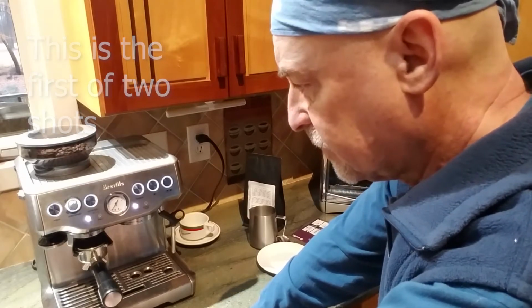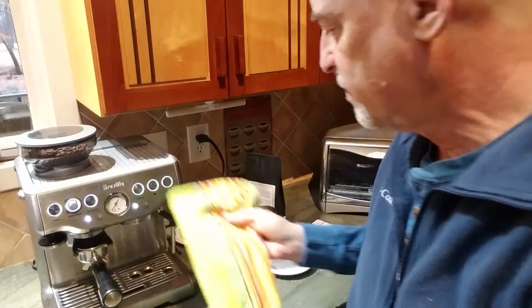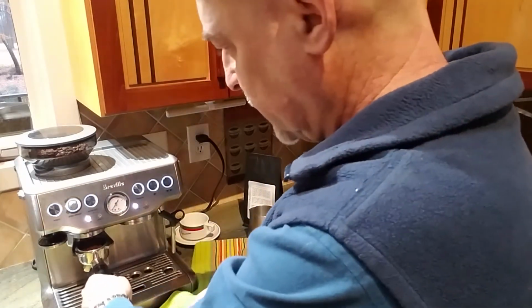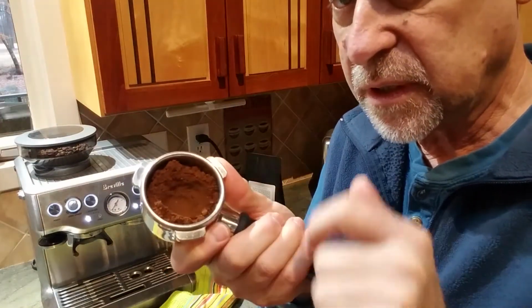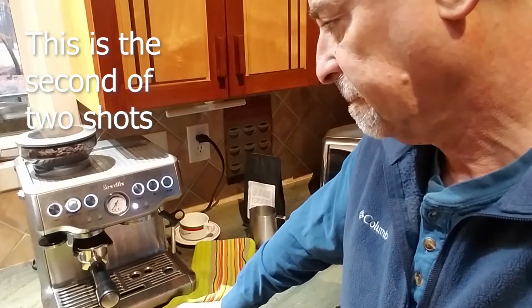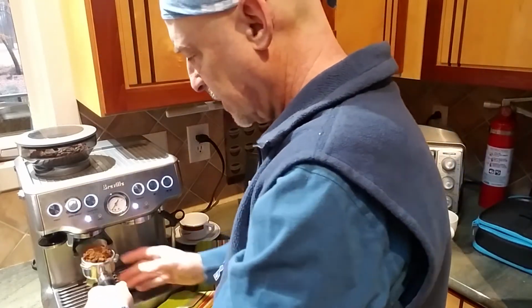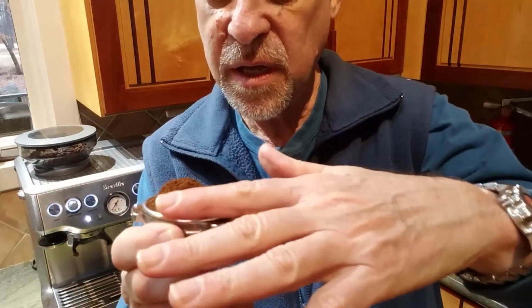You also need to have a cloth handy. I recommend that, and I have just a dish towel which I use, and I'll show you why. So this is half full. Tamp it down in the middle a little bit like that, and then I give it another one. Okay, so now it's heaping just like that.